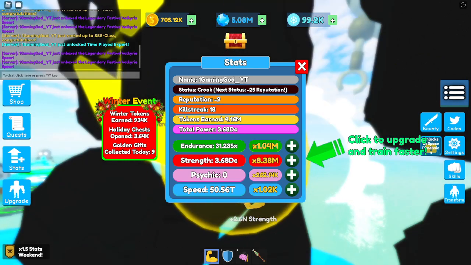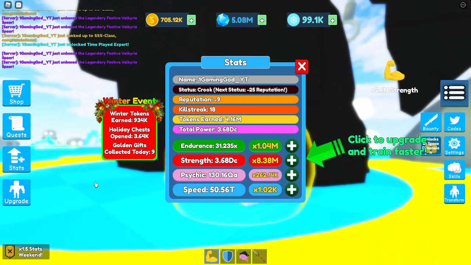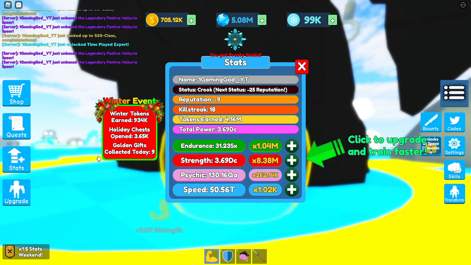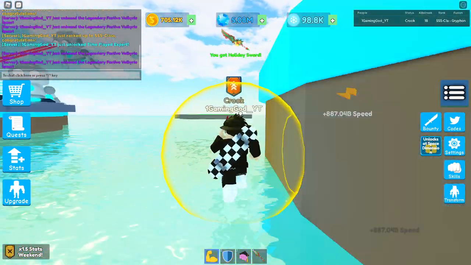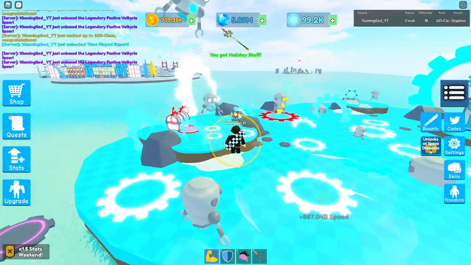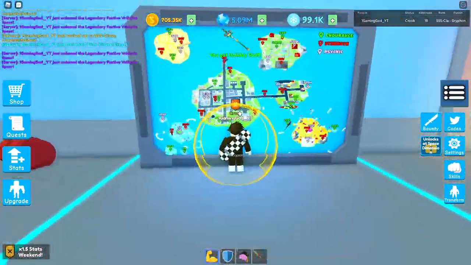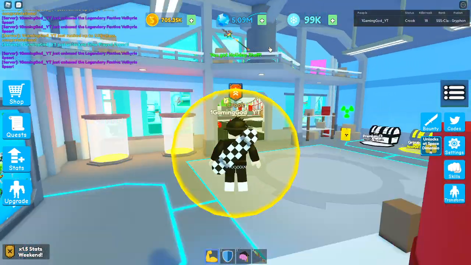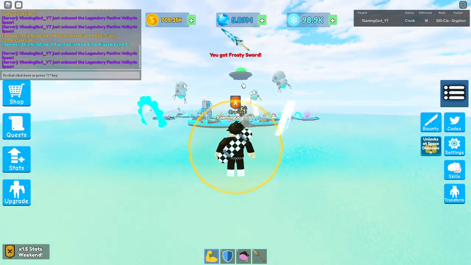Okay, so I've been punching for a bit, and I have 3.7 DC. That's a lot of DC. So I'm almost there. Very, very close. And I also forgot... Where am I going? Oh, I'm going over here. Okay, let's try and teleport here. How much does this take again? I need 100. 100 of these. Just to train at another area.